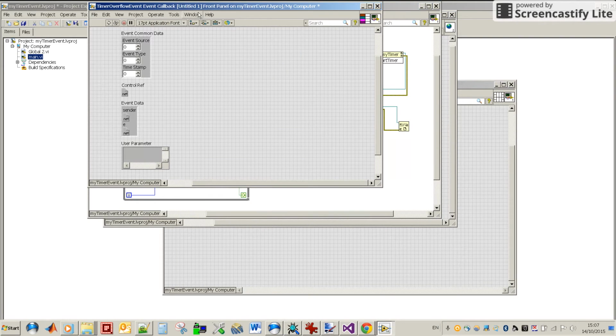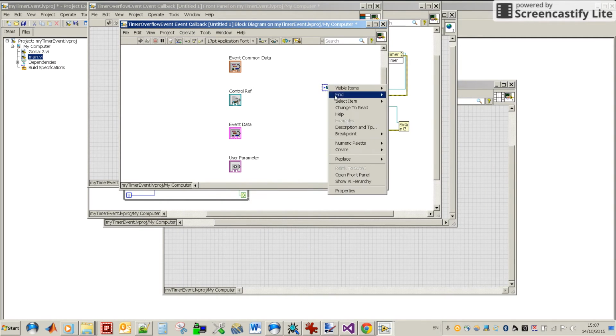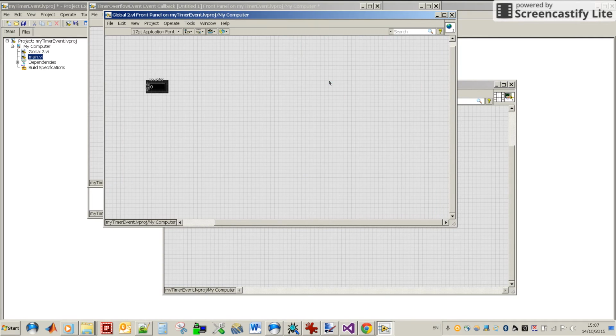callback function, and we're going to add a counter. I'm going to change this to read, right? And then we're going to add one, add, and then we're going to write to the global again.